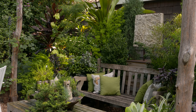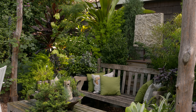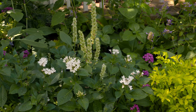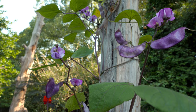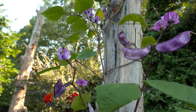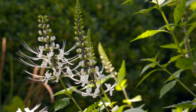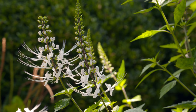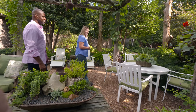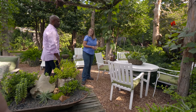Well, you've got a lot of annuals mixed in, too. You're obviously a perennial and annual gardener. Can you tell us a little bit about why you choose to plant some annuals as well? Well, sometimes you won't get those colors with perennials, and so it's just a fun thing to mix in. Annuals are always fun, as long as you don't overdo it. Well, I saw you've got the cat whiskers, again, the Persian shield, some different tropical succulents and things like that.